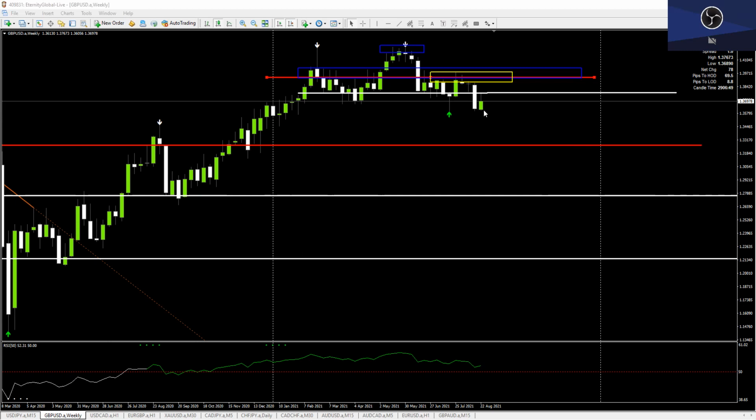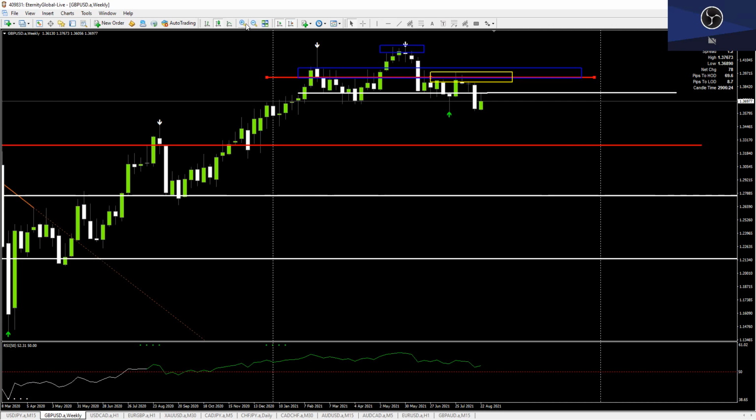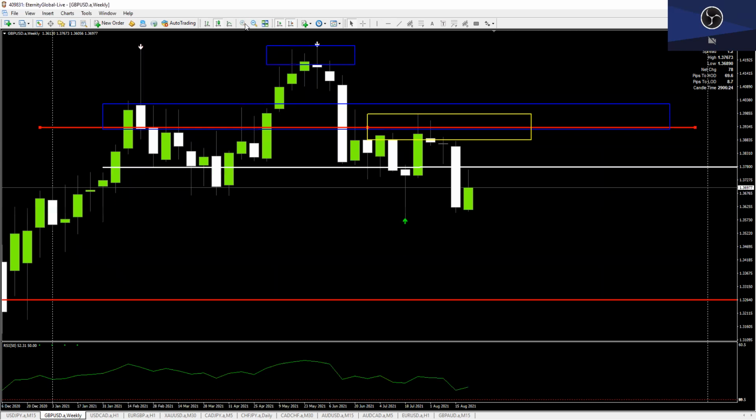Now, of course, this is a bullish candle. So if we zoom in here on the weekly, again, do our high, low, lower high, lower low, lower high, lower low. Here, we have a higher low. Look right here, it's real. You gotta really pay attention to some of this stuff. Some of this stuff is real tedious, but it's easy to identify if you know what you're looking for.